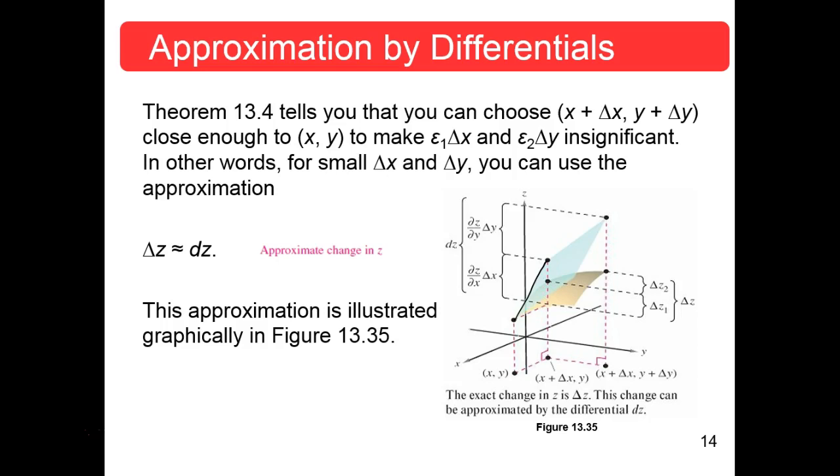Now, this is the actual value of your surface at x plus delta x, y plus delta y. Okay, so this difference between this value and this is where this I think is at fault. Okay.